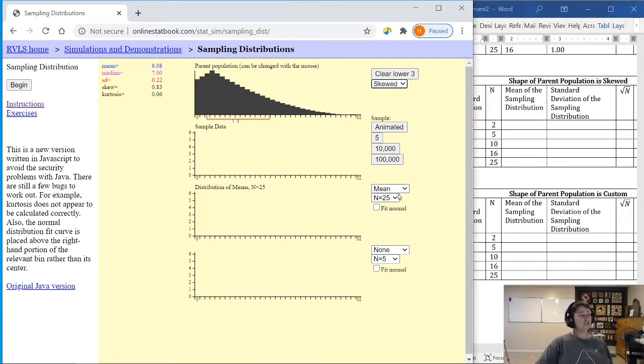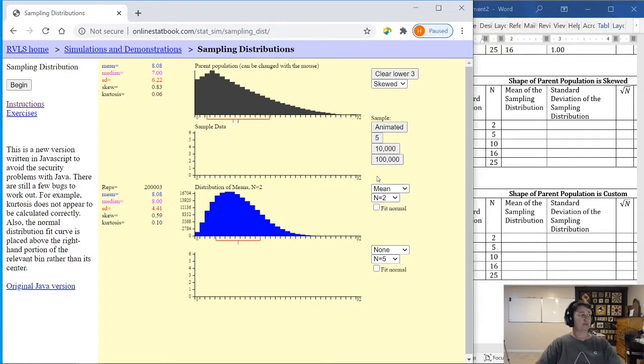And let's start at our smallest sample size, where we're just choosing 2 employees and looking at their salaries. So I choose randomly 2 employees, and I find the mean of those 2 employees. And I do that over and over and over again, finding the mean of the data, and I'm going to create a new distribution of those means, a sampling distribution of sample means. So I do it 100,000 times.